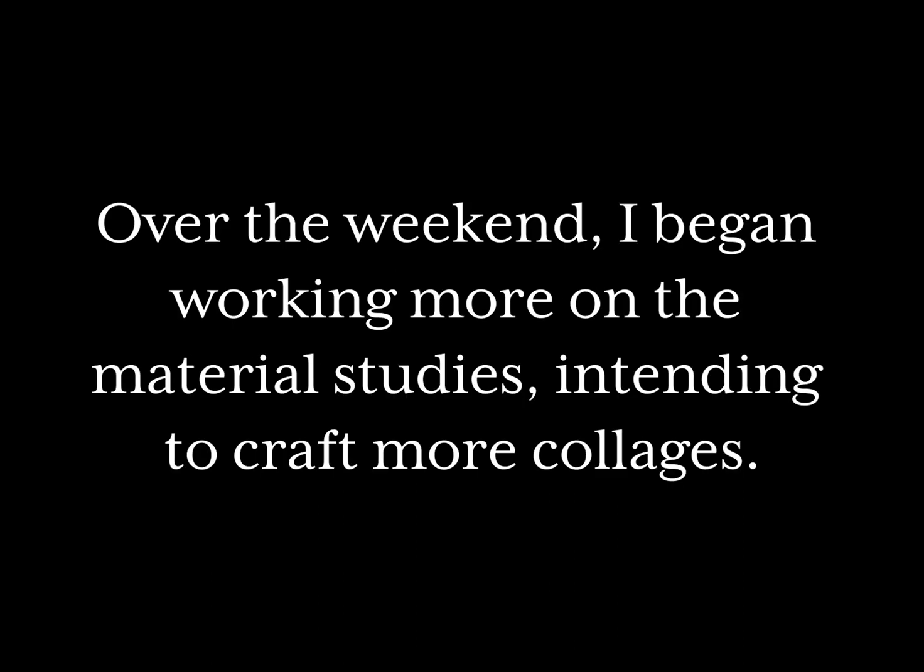at. Over the weekend, I began working more on the material studies, intending to craft more collages. I started out by experimenting with more color gels, layering warm over warm tones and cool with cool, and finding that it produces a very vibrant, intense color palette. From these, I decided to experiment with photographing an existing print, which is what I began exploring here.